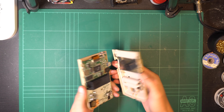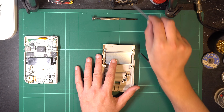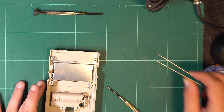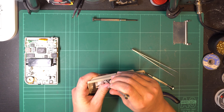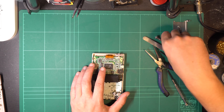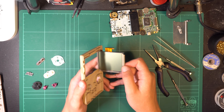So we can get started on cleaning it in preparation for retrobriting. Since the parts will be submerged in water for hours at a time, it's a very good idea to remove anything metal since it could rust. On the back piece of the case there are only really two metal components: a plate with very small tiny screws that you are liable to lose — which I nearly did — and the other side of the battery connectors, which can be pushed out from behind and pulled out with needle nose pliers. The rest of the disassembly is quite straightforward: no more screws, all the buttons and their contacts are just held in place, and the screen can just be carefully wedged out.